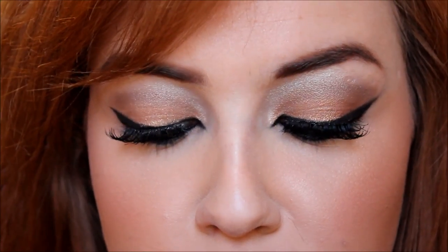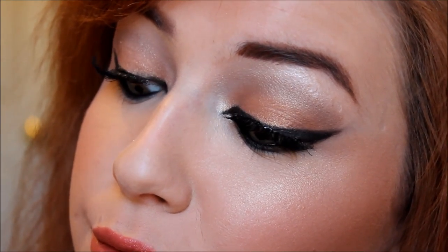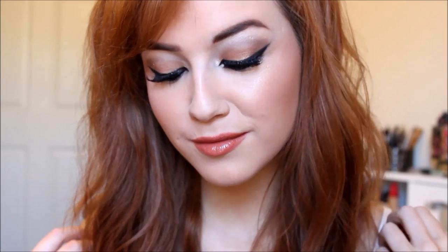And that's it, guys. That is it for the eye look. Very easy to recreate. Don't let it intimidate you. I know there's quite a few steps in it, but all the products go on very easily, very smoothly, very pigmented, so it just makes the process a lot easier.